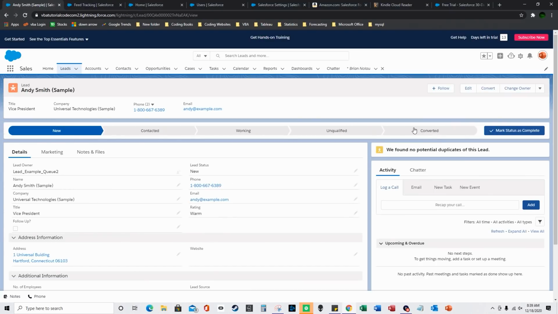And any potential duplicates, if you click on a name, it'll have any potential duplicates if the data matches in the fields, and then you could actually click merge, and you can merge duplicate leads.